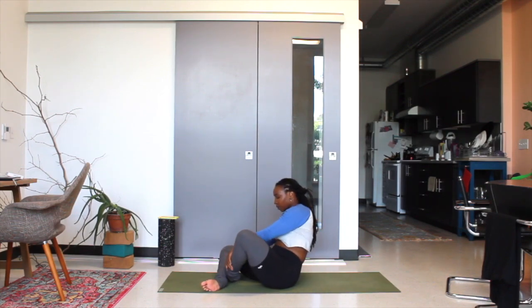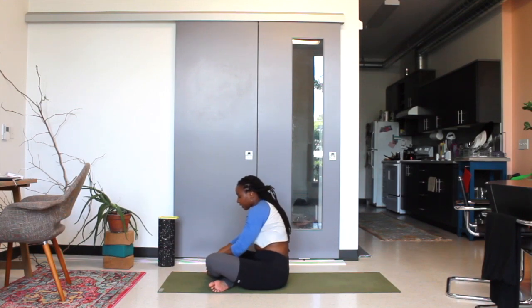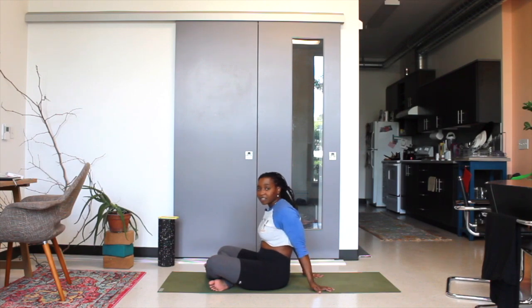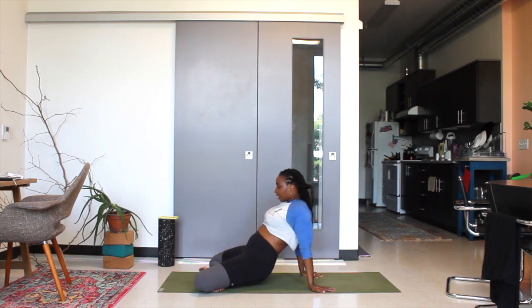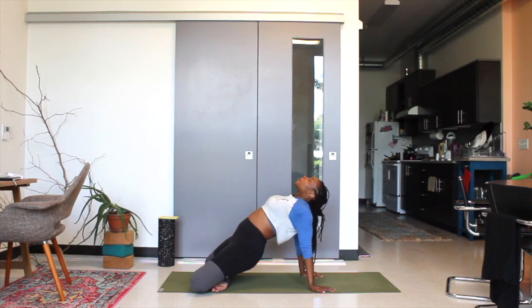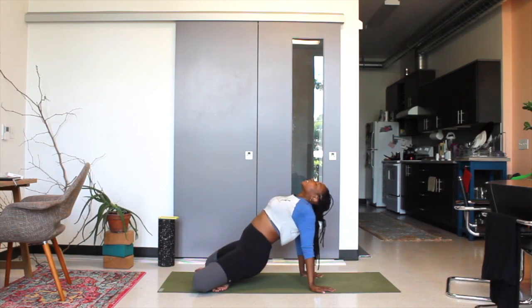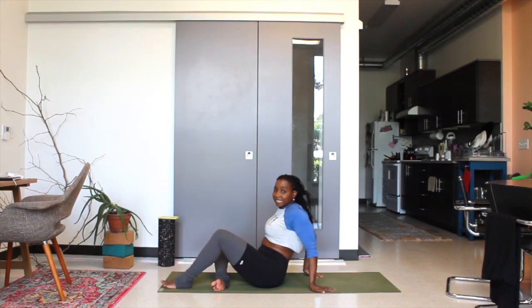This time, your left shin comes in front of the right. Hands are going to sweep back behind you. Remember, this is a soft cross-legged position, so you want to be able to splay the knees down as you lift the hips. Heart shines up. Exhale, drop the hips and bend both knees.